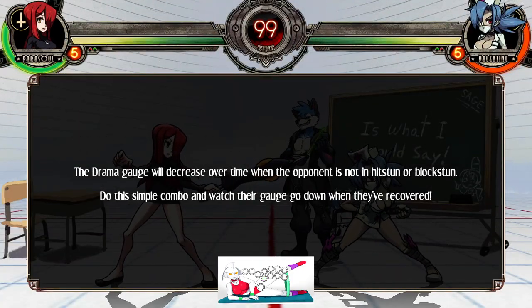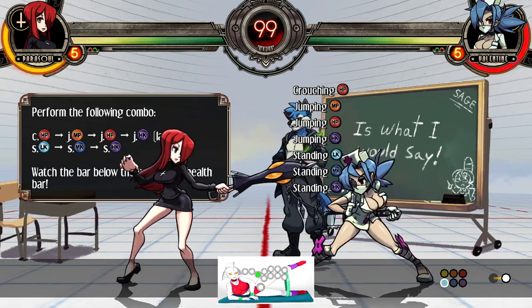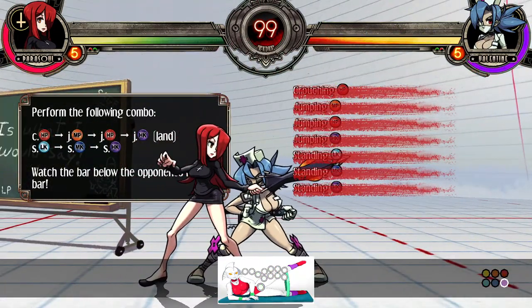Everything else comes later. The drama gauge will decrease over time when the opponent is not in hit stun or block stun. Do the simple combo and watch your gauge go down when they recover. There you go.